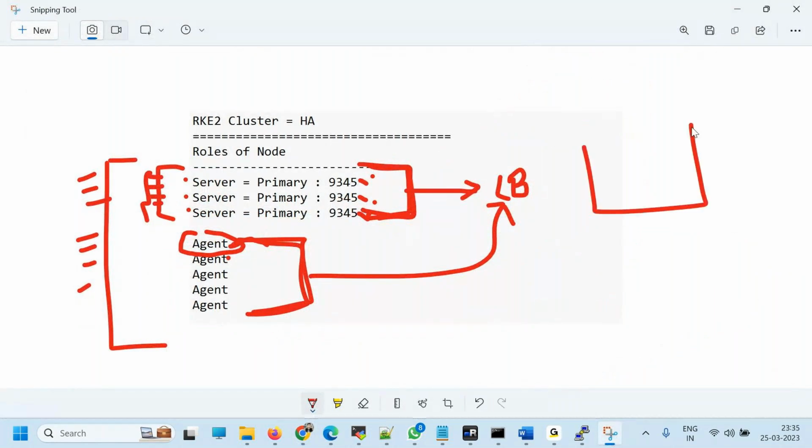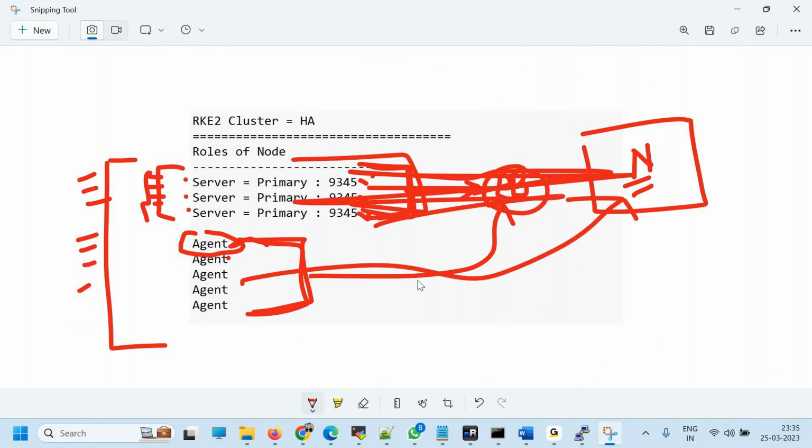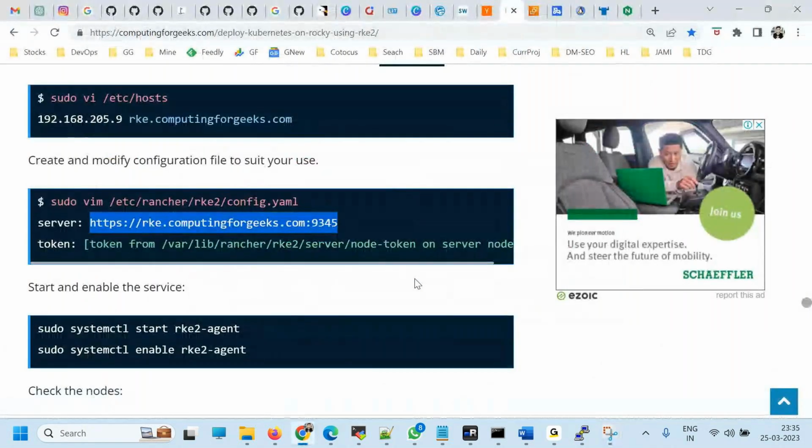Now one more machine you set up, install NGINX, and configure it as a load balancer. In the NGINX configuration, you add these three machines. Now you hit this load balancer, and it will redirect to 1, 2, or 3 like that.